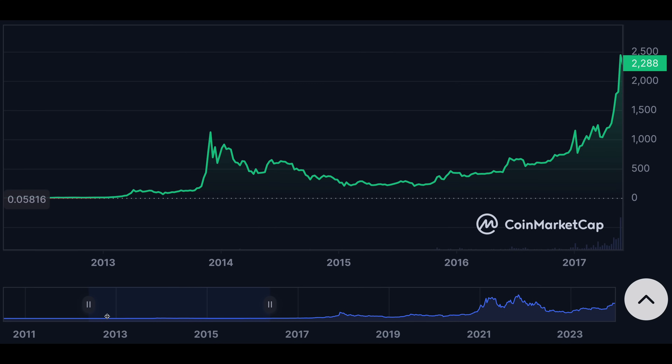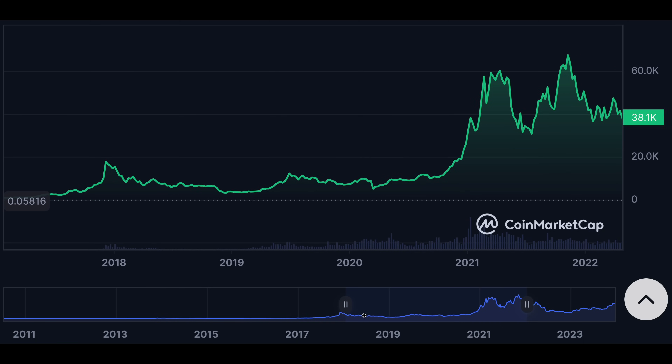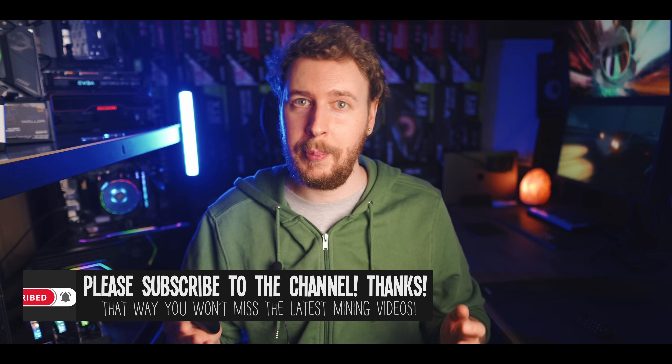Pay attention to the four-year cycle we've seen previously in the crypto market, where every four years there's been a massive bull market with new all-time high coin prices, followed by three years of low prices, before the cycle starts over again. This cycle has also applied to mining hardware, where stuff is generally pretty cheap during the three-year bear market because low coin prices mean poor mining profitability. But during the bull market, coin prices go up and so does mining profitability and the price of mining equipment. Because of this, a lot of people actually buy mining hardware as a way of investing while prices are low, with the intention of reselling the equipment when prices go back up.